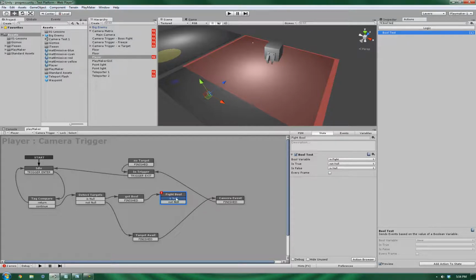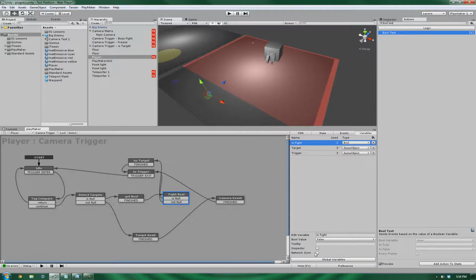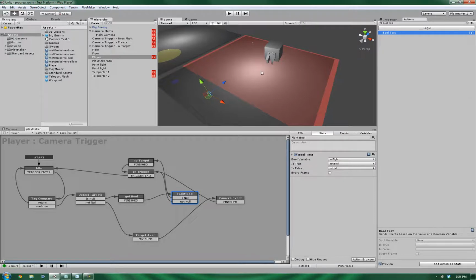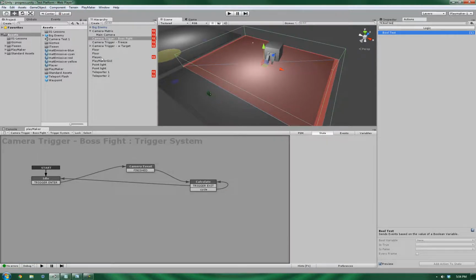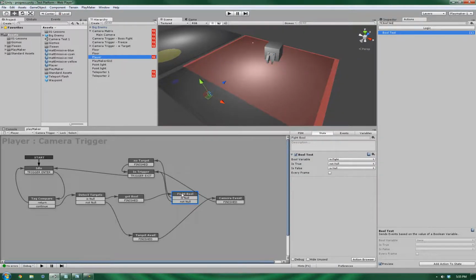So is null, we're just going to go to the no target. For the not null, let's just go to the in trigger, since we don't want to send an event to the actual camera to change its movement. There is one more thing we need to do, however. The variable that we've got, the inFight, is going to store the value of what it was in last. So if, for example, we're going through a game and we may have forgotten to add a Boolean value, it's going to say, hey, that's okay, I've already got this one stored.